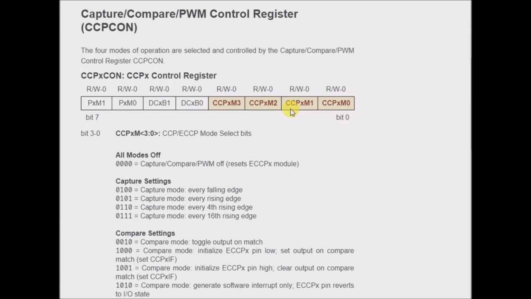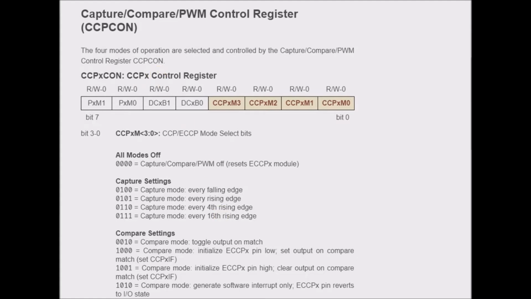This is on the subject of 8-bit MCUs. The 4 modes of operation are selected and controlled by the Capture Compare PWM Control Register, CCPxCON. CCPxCON, CCPx Control Register.